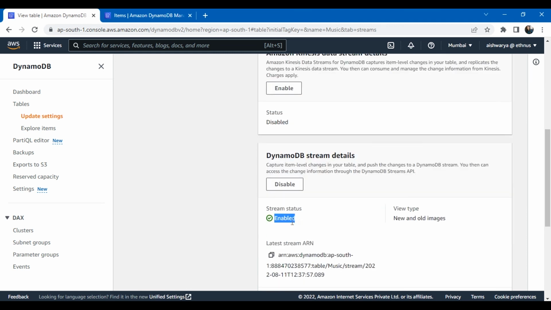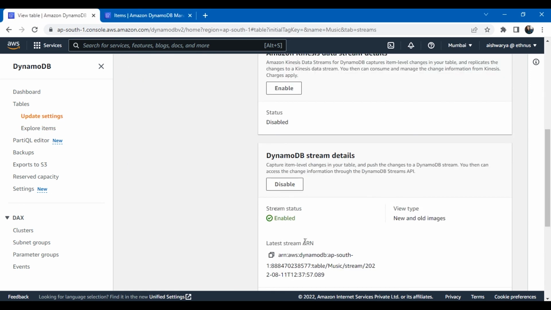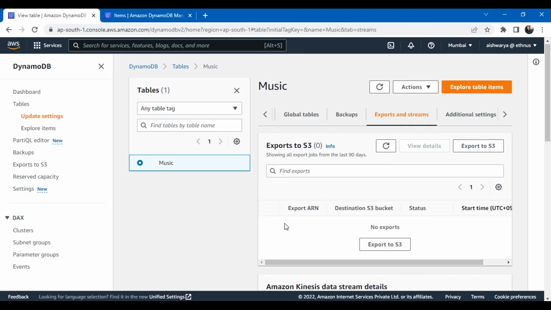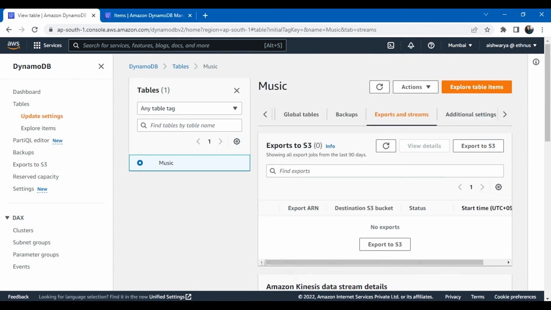This is because all the records, whether the previous ones or the new ones, are getting replicated to the replica region, and this is a prerequisite for global tables. So that's how global tables work. You can use them for multiple purposes. This was just one case. You can try it out on your own for various use cases.